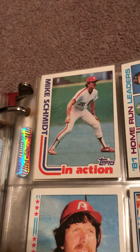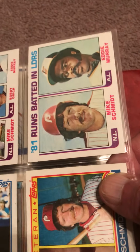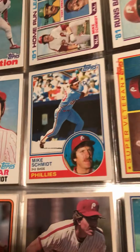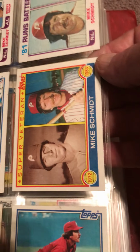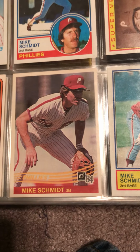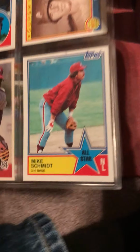I believe there are '81s. Yes, they're '82s. More Mike Schmidt with Eddie Murray. Mike Schmidt in action. Mike Schmidt '83. Mike Schmidt '84. That one comes from Rite Aid.